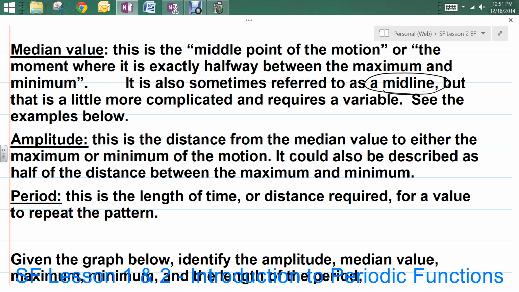Okay? The period. Period is, by definition, the length of time it takes for this function to repeat. How long does it take to repeat? If I'm talking about sunrise and sunset time, it's 365 and a quarter days. The leap year adjusts and fixes it. That's part of the reason why leap years are there, because it's 365 and a quarter days. So they add the leap year every once in a while to cause the adjustment. In the case of phases of the moon, it's about 28 days, because in 28 days it goes from new moon, half moon, to new moon again. It takes that long to repeat.